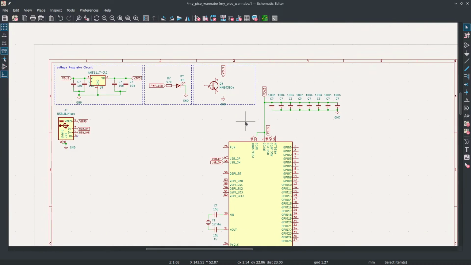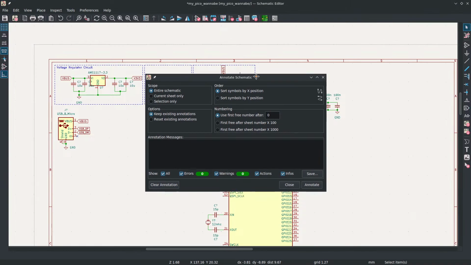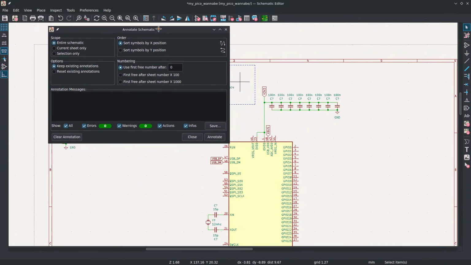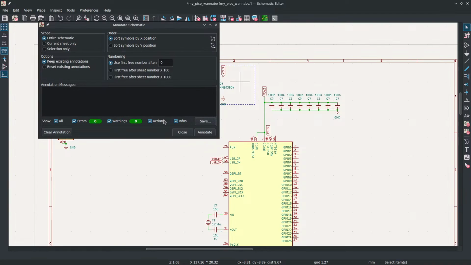So it's going to give us some errors when we jump over because not everything's all connected yet, but that's fine. We have to annotate. I'll remind everyone you have to annotate before you jump over. So I'm going to click at the very top there. It's called Fill Symbol Reference Designators. You click that, it pops this up. Default settings are fine. I'm going to click Annotate.